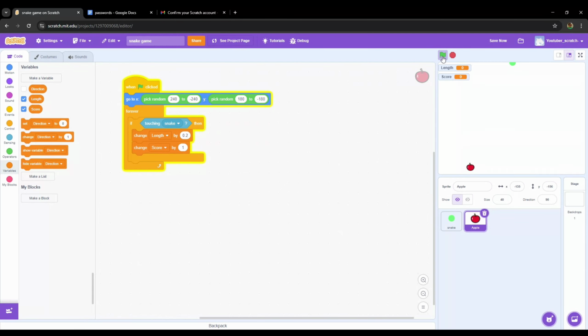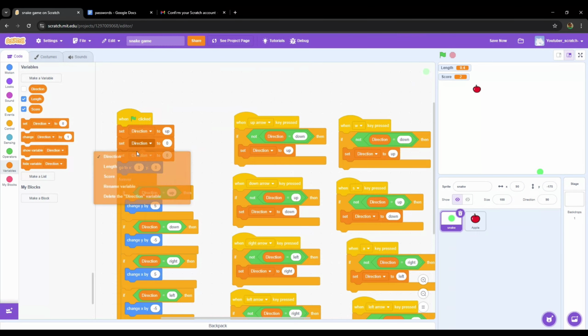Duplicate the go to x pick random 240 to -240, y pick random 180 to -180, and put it underneath, change score by 1. And the game works perfectly fine.